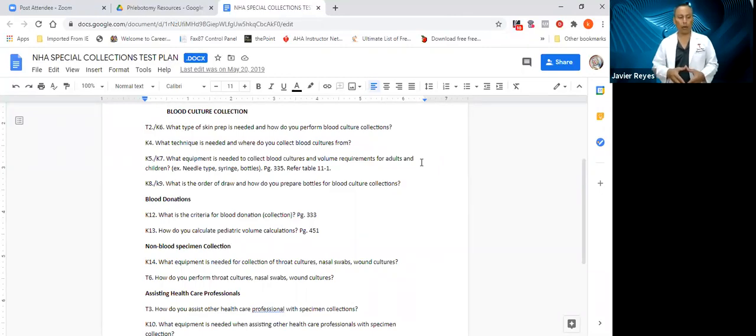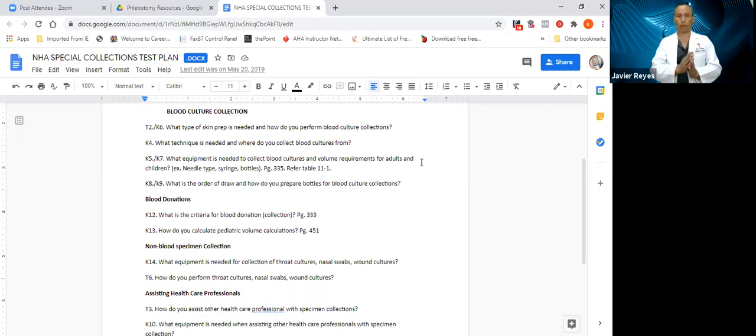Now, why are blood cultures ordered? They're usually ordered for a diagnosis of fever of unknown origin. If you come into the hospital, the emergency room, with a fever that's been going on for days, that doesn't want to go away, kind of like COVID, usually they're going to collect blood cultures. And I said in the earlier reviews that these are ordered in sets of two. You have your aerobic and your anaerobic bottle. Make sure that you collect those at once. Usually they're ordered in sets.